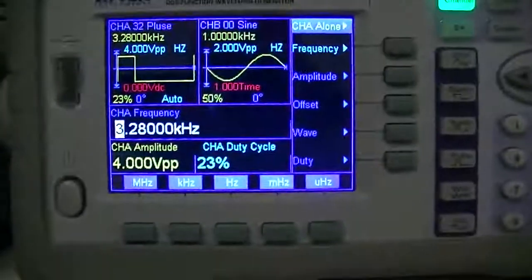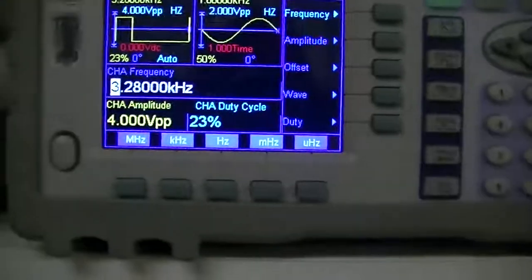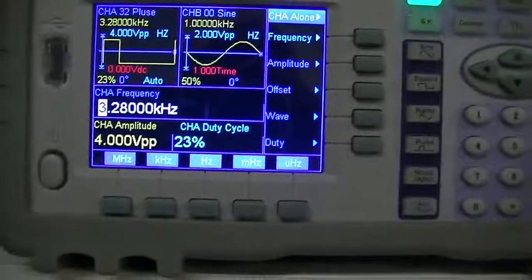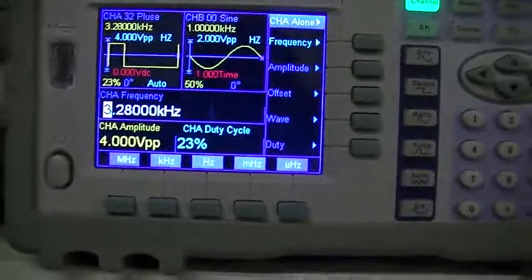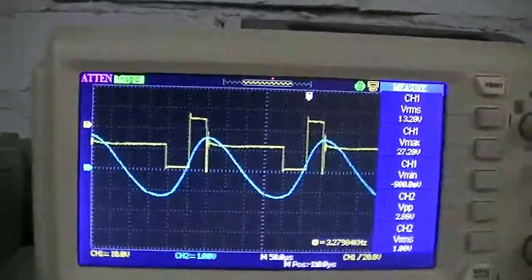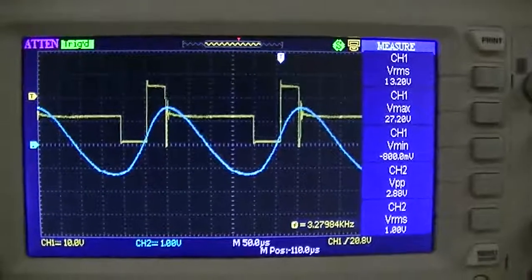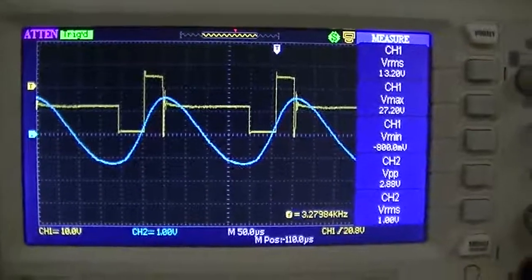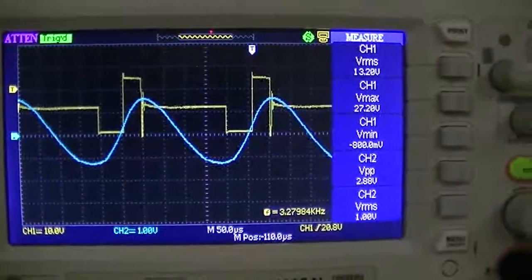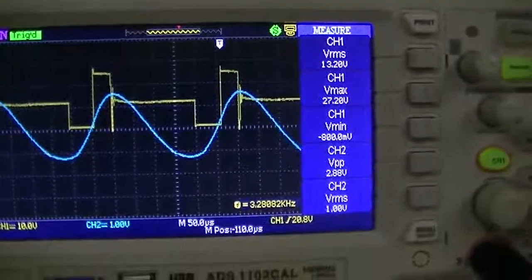Once again that is the frequency, duty cycle and waveform I'm using. Like I said the yellow trace is across the collector emitter and the blue trace is across the 18 ohm resistor tank circuit.